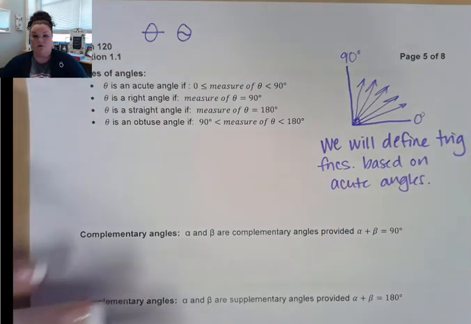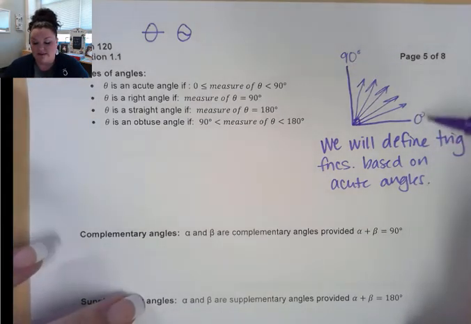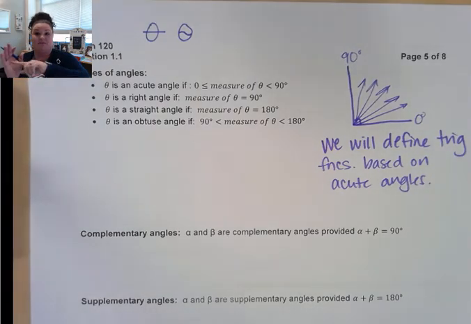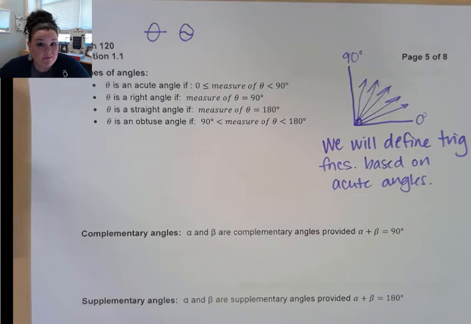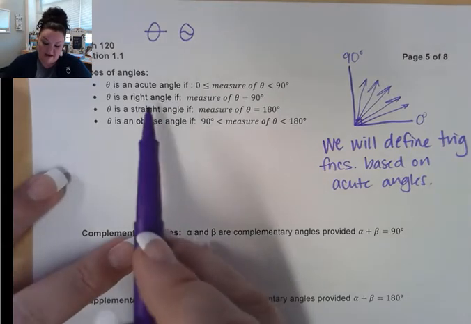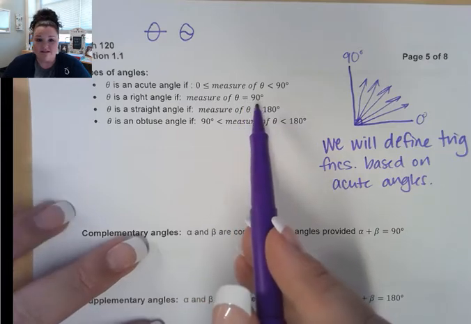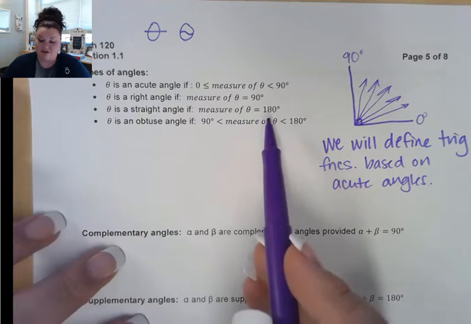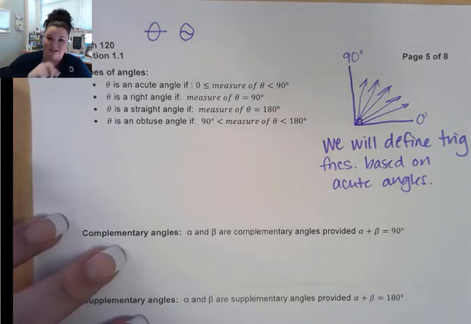So when we get into defining our trig function values, we're only going to be talking about angles between 0 and 90, and then we'll be able to relate them to all of the angles in a full rotation based on how they're related. Okay. So acute angles are very, very, very important to us. A right angle, we know, is when it has a measure of exactly 90 degrees. A straight angle we consider to be 180 degrees, because it's like straight across from 0 all the way to 180. It's that half rotation.